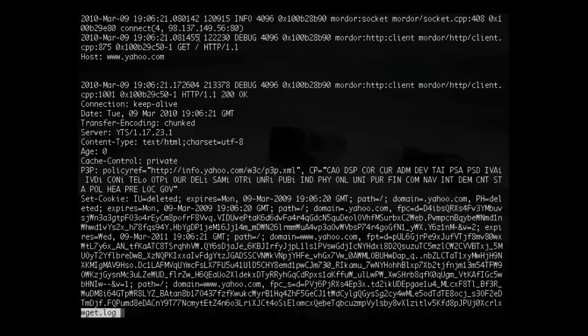The request broker automatically took the host name out of the URI and put it in the host header, so it could use HTTP 1.1. It's smart enough that if you're going through a proxy, it knows to keep that in the request line where it's supposed to go. Then when we look at the response, HTTP 1.1, 200 OK, transfer encoding chunked, so Mordor did the chunked encoding for us completely. The request stream we asked for from the request object didn't have chunked encoding on it. It was just the actual data stream, because we didn't see any chunked encoding in our standard output.